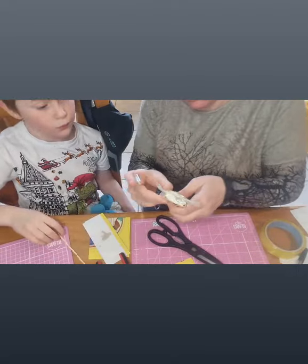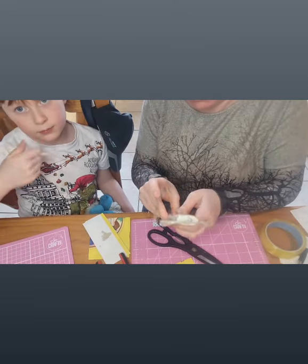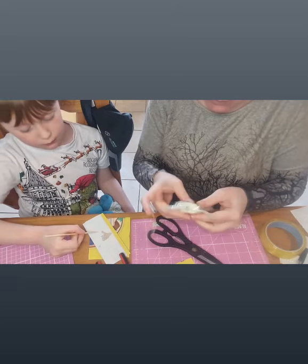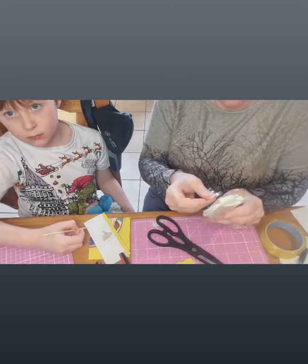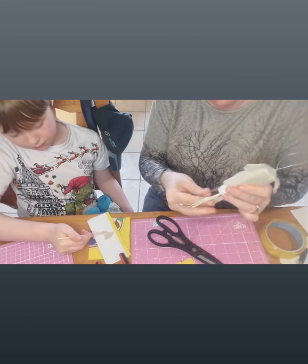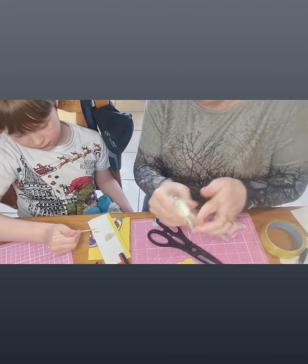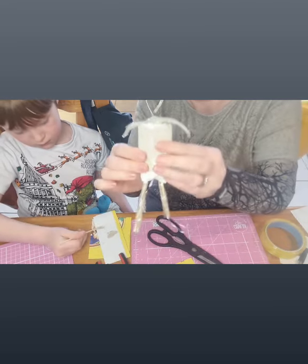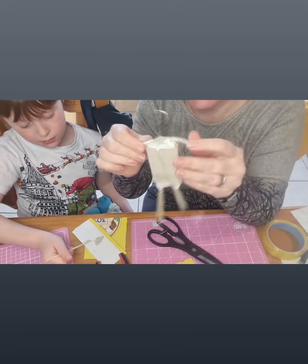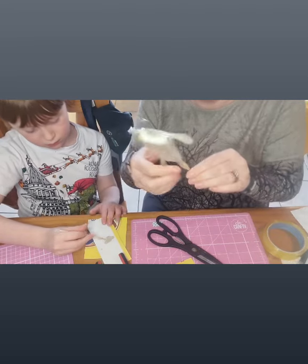And just to make sure, we're going to take some of this padding and push that out, pull his legs to the shape where we want them. And then we're going to take a bit of tape from the centre, go just around here and pull that tight. Again, that's going to hold that all in place. So we've got our armature, we've got the tops of our shoulders, we've got the start of his body, and then we've got his little legs.